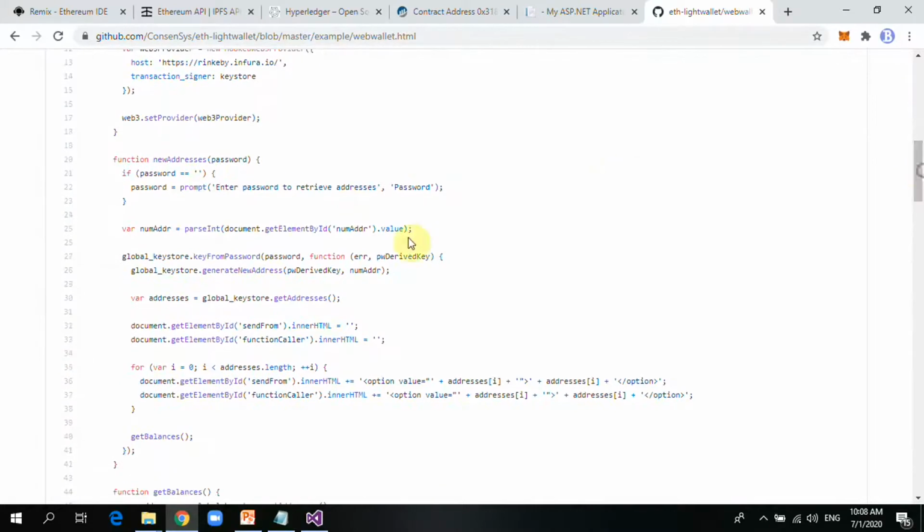So good, new addresses, which is this. So we're going to copy that too. We're going to put that down too, and then we should be able to generate our Ethereum address once we have this. So I'm going to create this function new addresses.